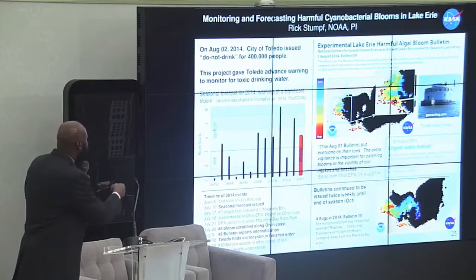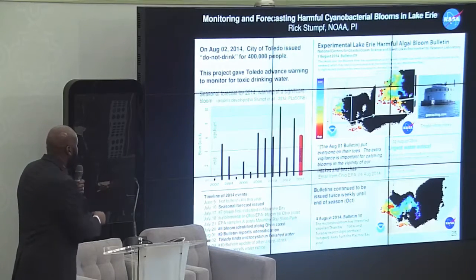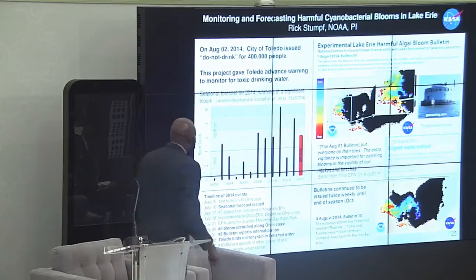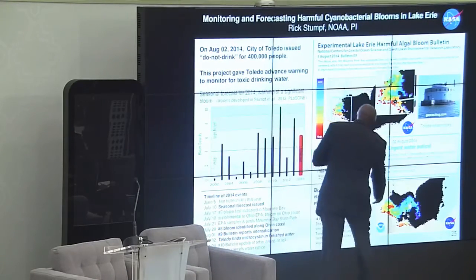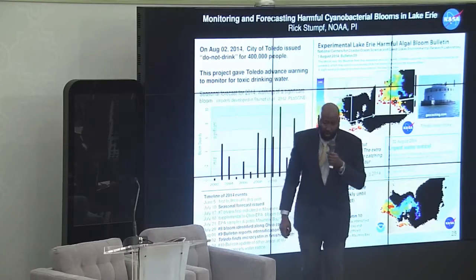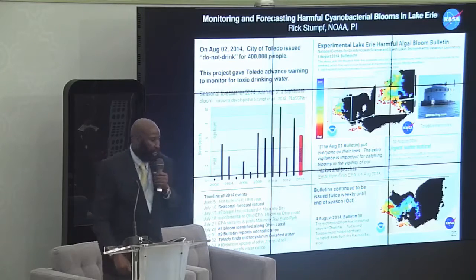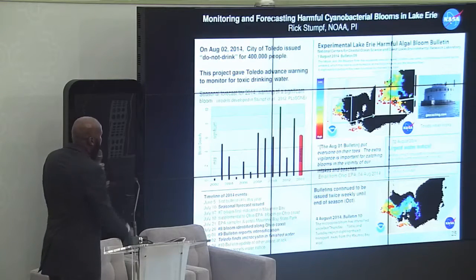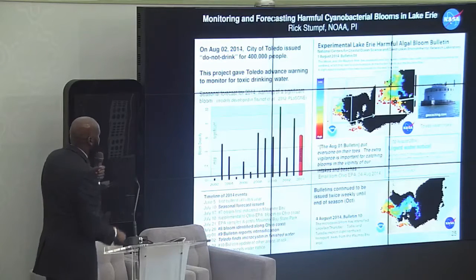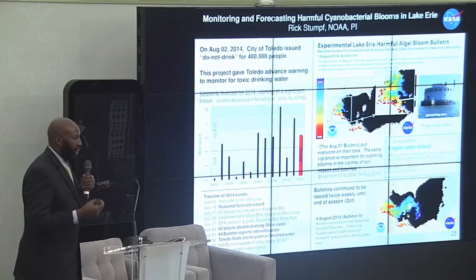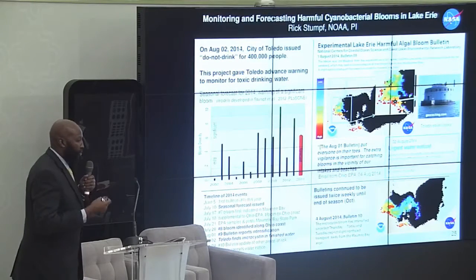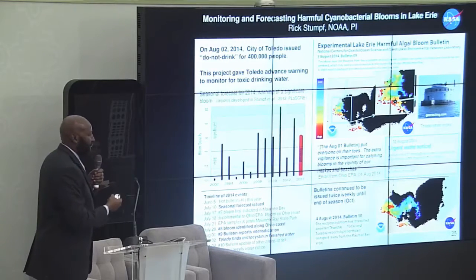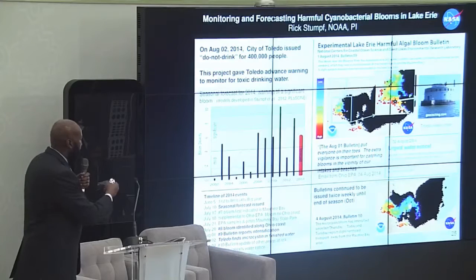There was a case in August of 2014 where the satellites found a pretty high concentration of algal blooms just a few kilometers away from the water intake system that's shown on the upper right there. And so they forecasted that the bloom would make it to the water intake in time for the city to issue warnings to the people not to use that water for anything. So without this, the city would not have known that the algal bloom would have made it.